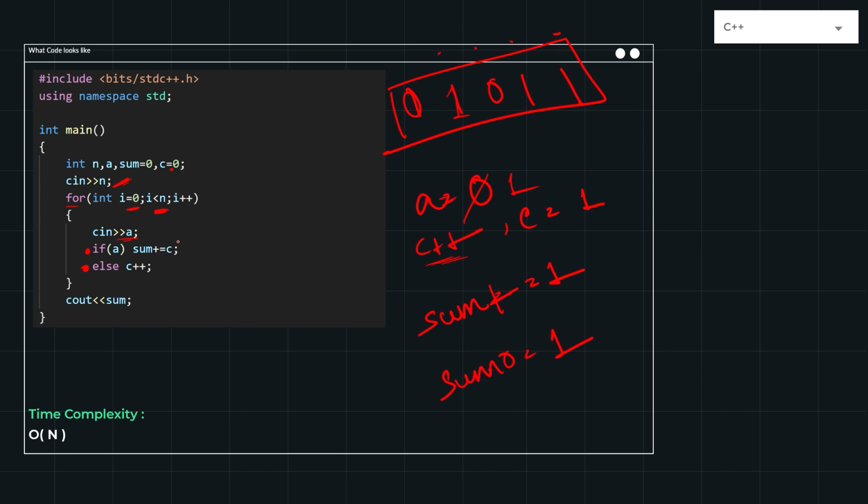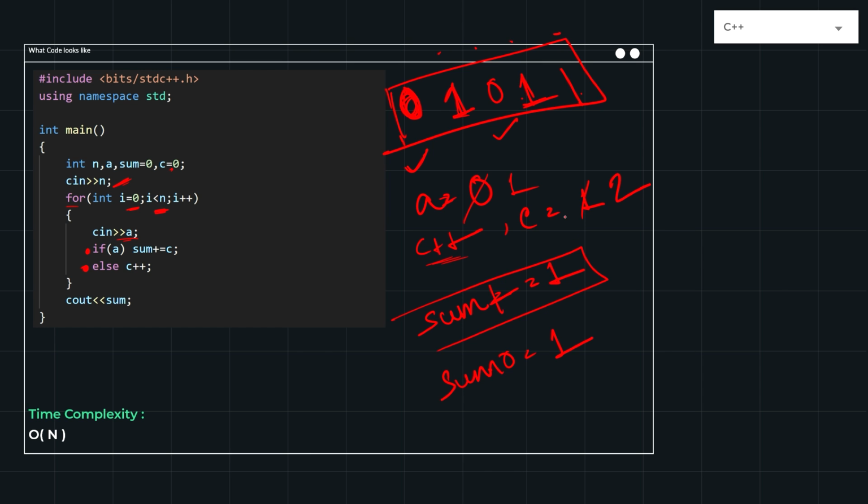How is this happening? Actually, c is counting how many zeros we are encountering. For each zero here, all the ones will be counted as a collision. So at first we count the first zero, then whenever we get a 1, we add the number of zeros. Then we count another zero, so c equals 2.